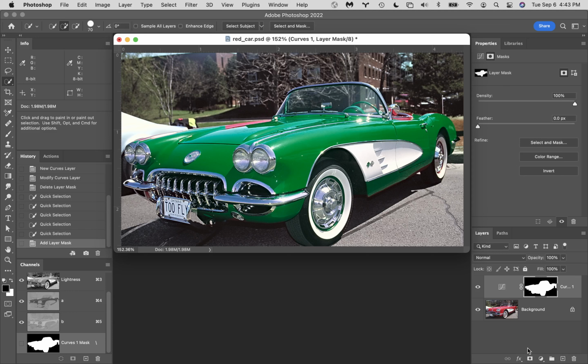No. If it's saying add vector mask, so if you click on add mask the first time, there's two types of mask. One is a pixel mask, which is what we just added. But if you click a second time, I'll show you. You'll add this other thing over here, which is a vector mask that is something that would be created from a path. So if you, again, wanted to modify this, I'm going to get rid of the vector mask.